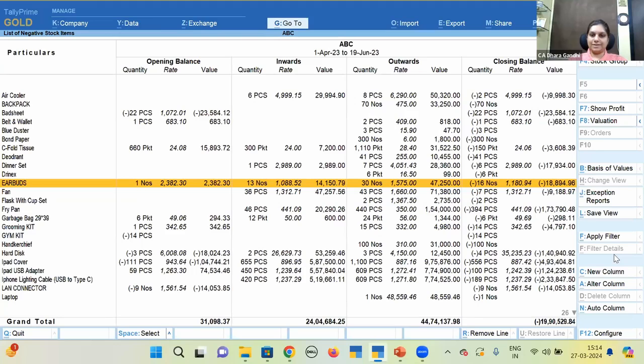अगर आपको बार बार ये setting नहीं करना है opening, inward, closing का, so you can save this for this company, and whenever you will open this feature, आपको यही format में you will be able to see the report. And you can save it for this company, you can save it for all the companies in your system. अगर all the companies के लिए if you have saved, तो आपको सारे कंपनी का ये रिपोर्ट ऐसे ही फॉर्मेट में दिखेगा.